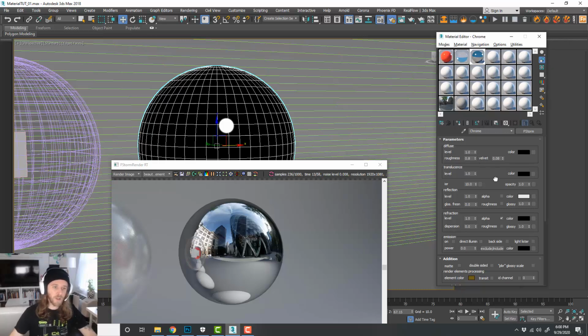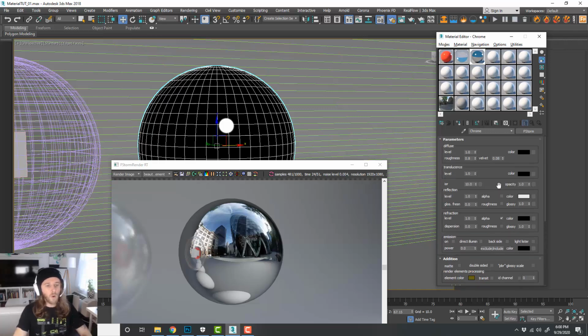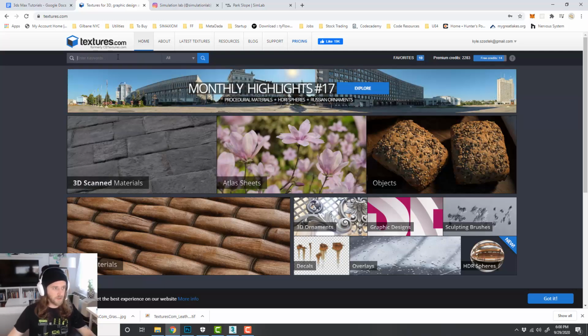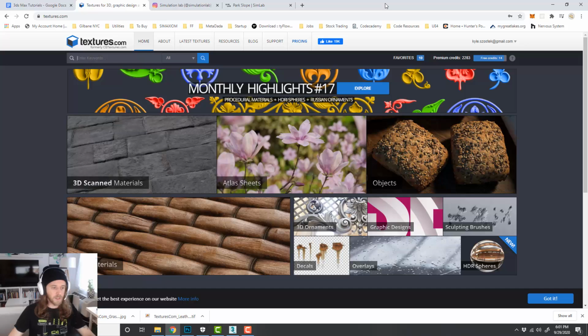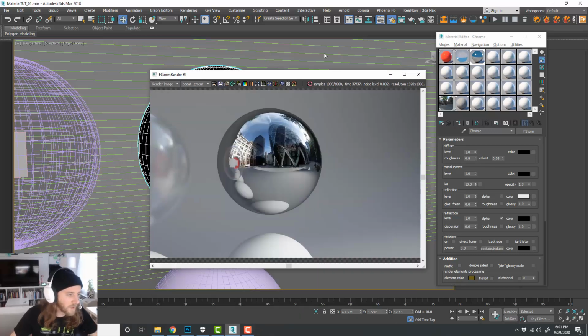So if you're going to do a perfect mirror, what I would suggest is putting on a reflection texture map, or even a texture map in the glossy channel to maybe add a little bit of dirt or maybe some fingerprints. Stuff like that is material that you can find or purchase. You can even look at websites like textures.com, which I have up. There's tons of different materials on here, even materials for overlays, like water droplets and dirt and fingerprints, stuff that would normally be on a reflective object. So just keep that in mind.